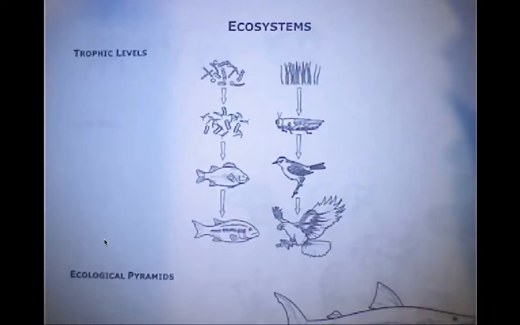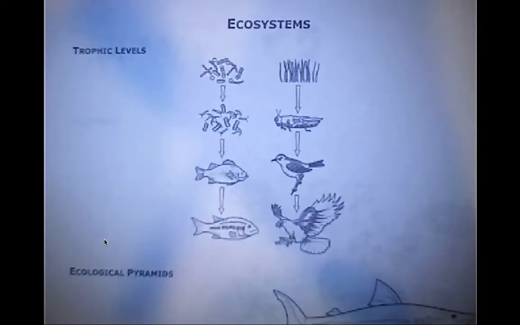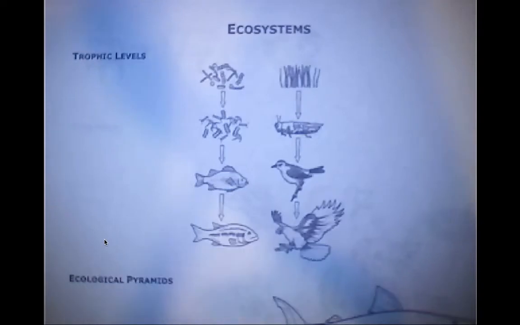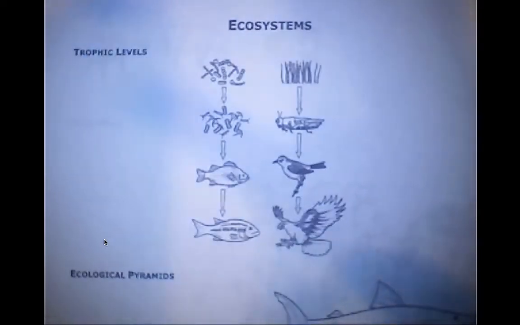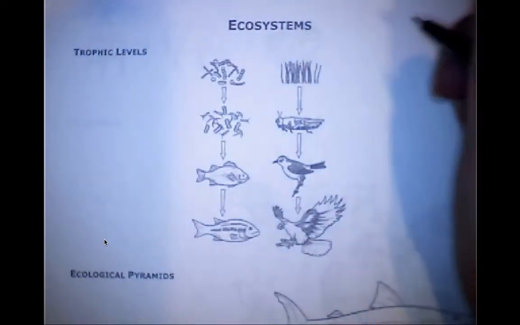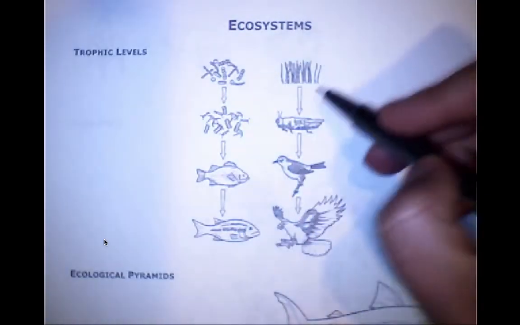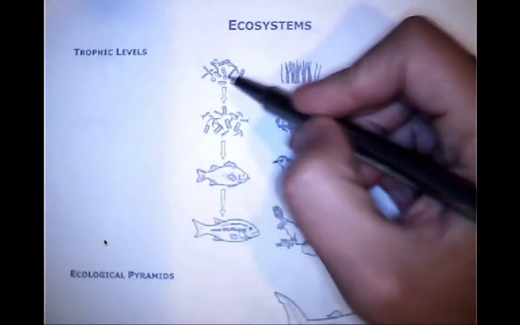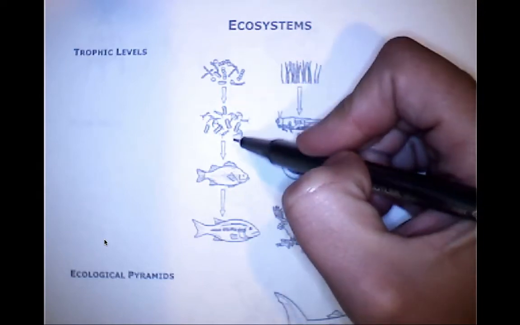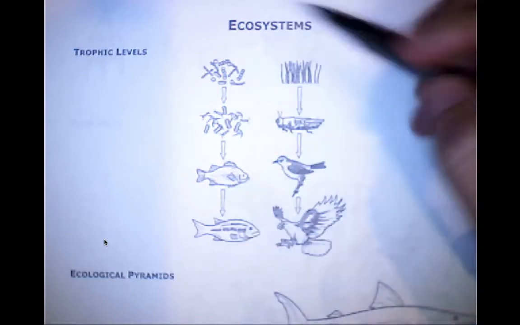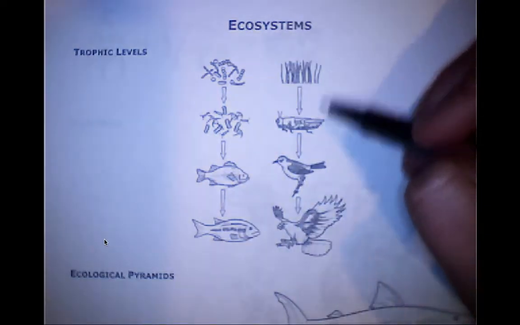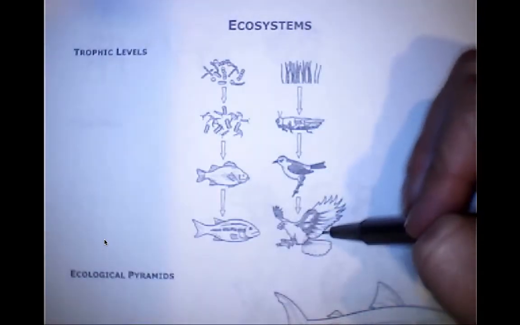Really look at interactions between organisms. So we'll take a look at some of these different concepts. We're doing this one from home, so you're going to hear the bird. But in this picture, these are just food chains. This is an ocean food chain with phytoplankton and zooplankton, and then a small fish and then a larger fish. And this is a land one with grass, grasshopper, bird, and then a hawk.